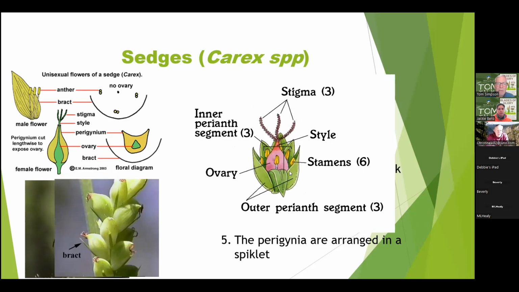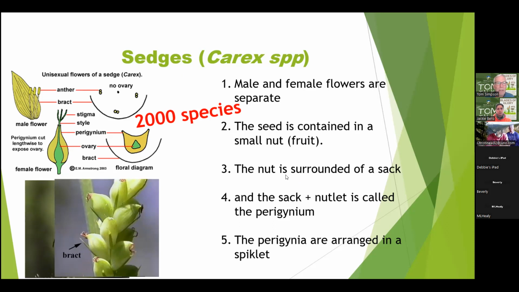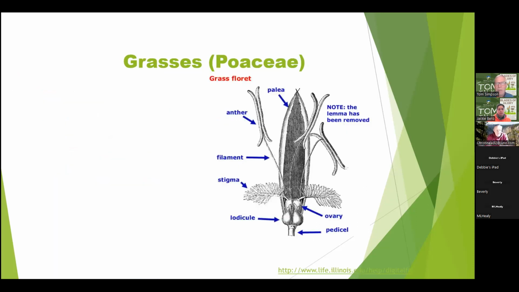And you can see that's quite different from the rush flower that had sepal, petal, stamen, pistil, much like the classic flower, only in miniature. 2,000 species in the genus Carex, many more thousands if you include all the other sedges in related genera. So again, similar but different.